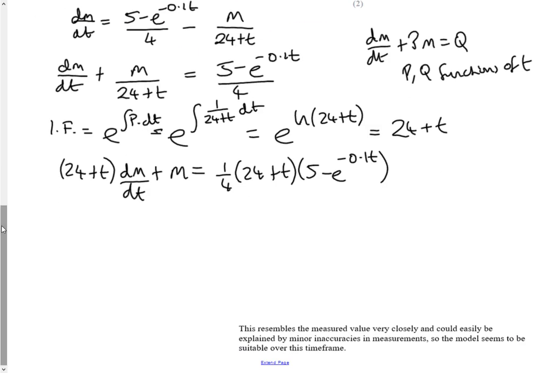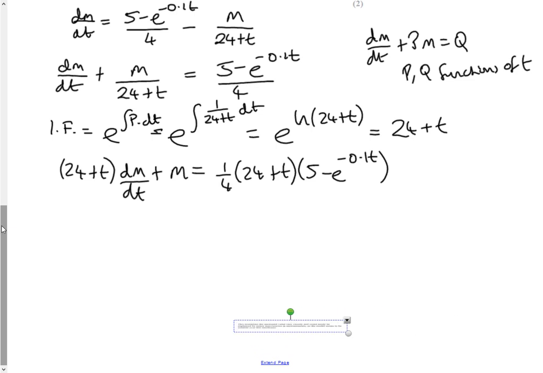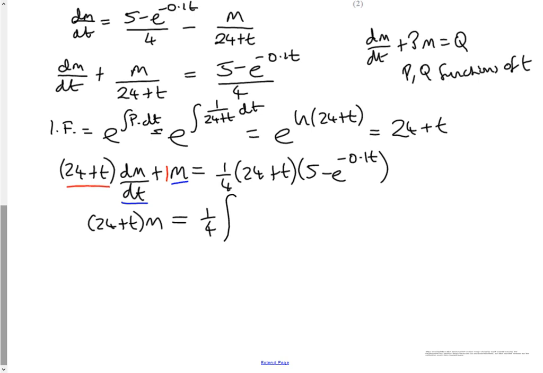Okay, and then let's move it out of the way, it's for a later question. Now, what's happened here is the left-hand side is now quite easy to integrate. I've got dm/dt in m, and I've got this expression, and that's in 1 there. So this is going to integrate to (24 + t) times m. But on this side, it actually looks a lot more complicated now.